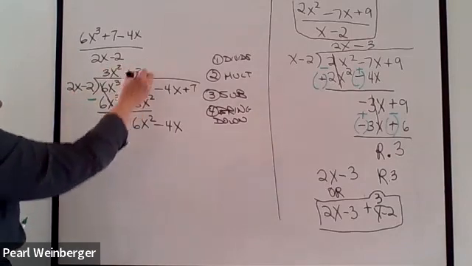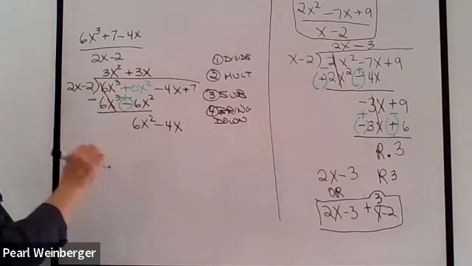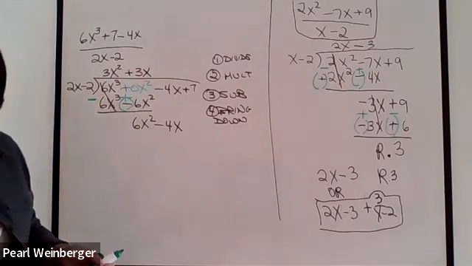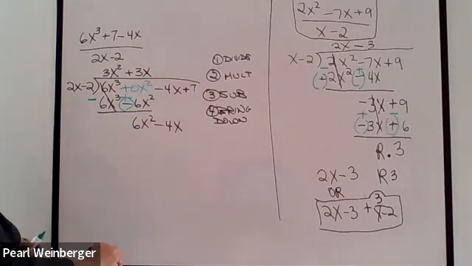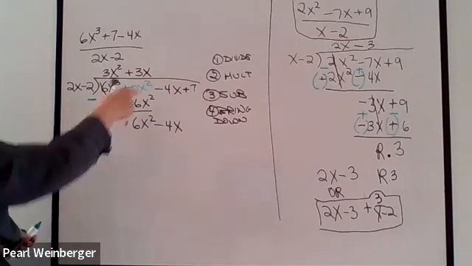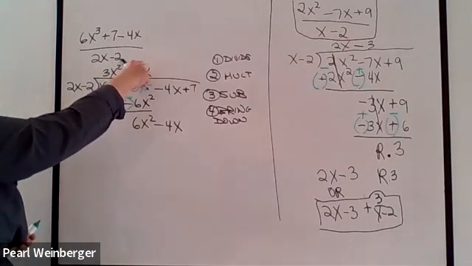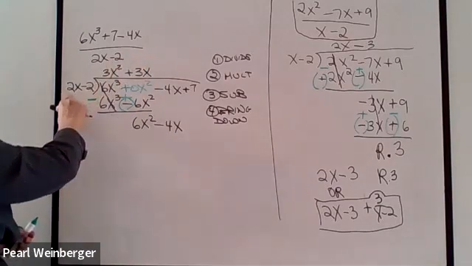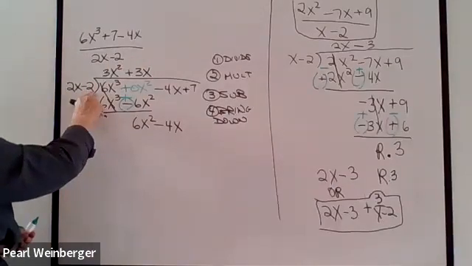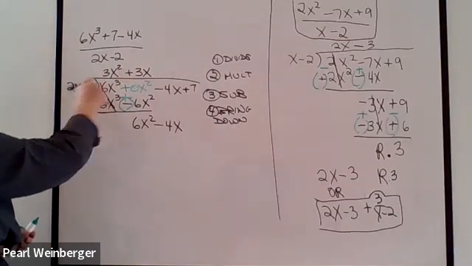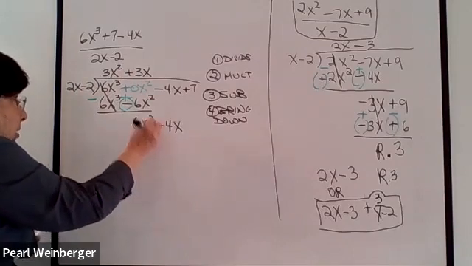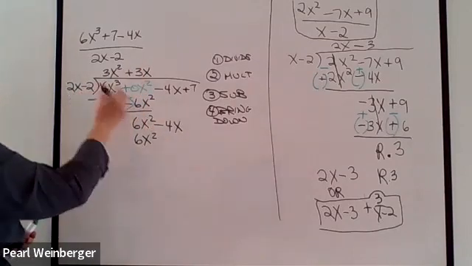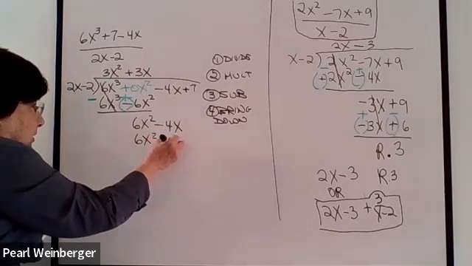X into x squared gives me x. Don't forget, don't just put in the 3x, but put in the plus because these are individual terms. You have to connect them. After you divide, you take what you just put on top, which is a 3x, and multiply both terms of your divisor by it. So 3x times 2x is 6x squared. And 3x times negative 2 is minus 6x.